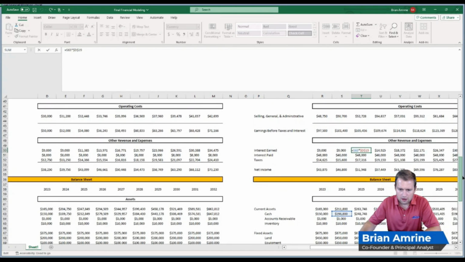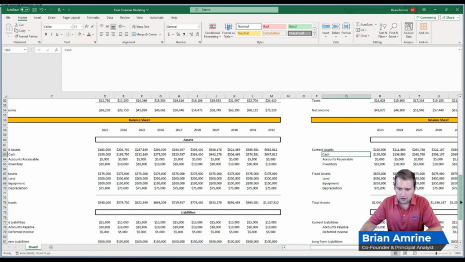Let's go down here. We're referencing a higher cash balance here, so we expected our cash to go up in the year 2024. All right, now eventually we're going to go down to cash and see if that amount still makes sense. Why would cash have gone up here? Well, let's come down here.